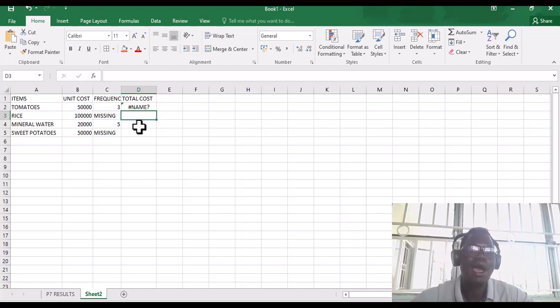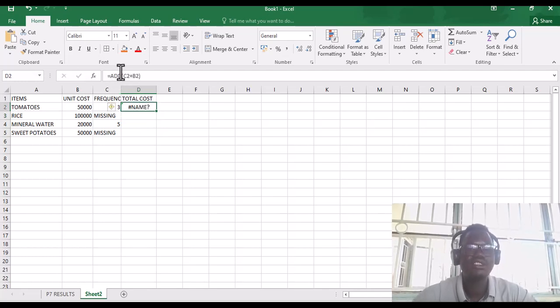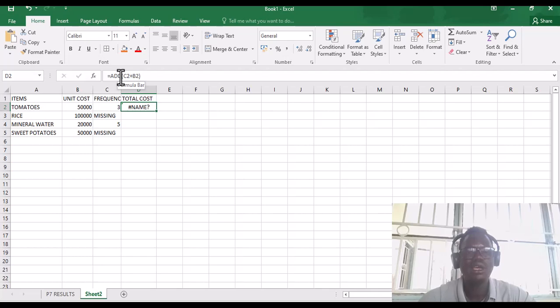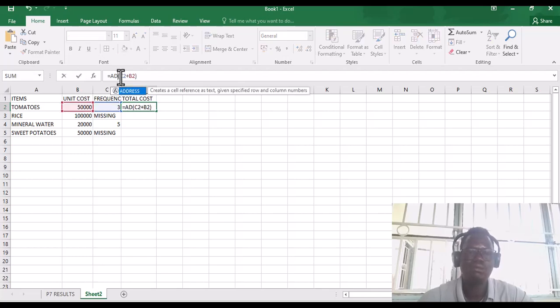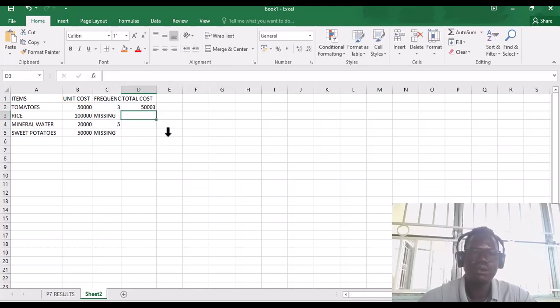This is what's called a hash name error. Hash name error simply occurs when you have a function that does not exist in your Excel, like add. Excel does not have add, but rather Excel has sum. This is what it means. So you can only correct that by changing the formula, and then you get the right formula.